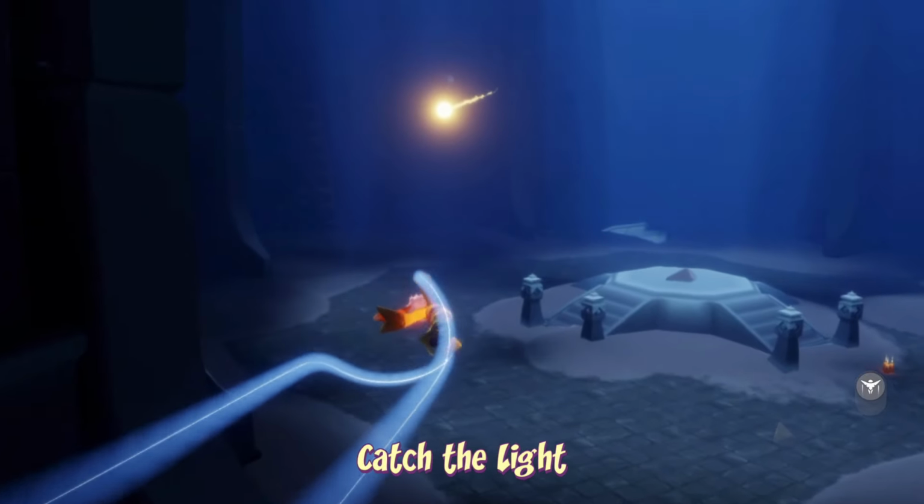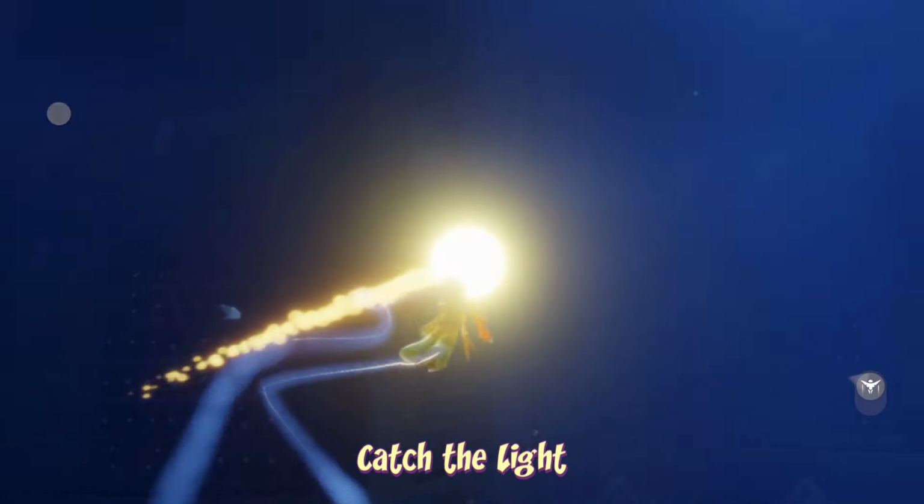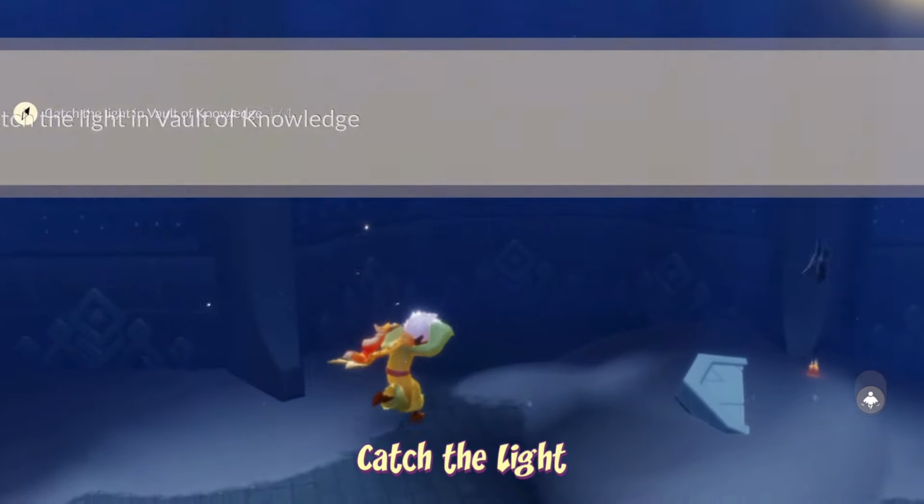To catch the light, we can find it on the first floor of the Vault of Knowledge. It might be just flying around above your head. You just gotta look up and fly into it.